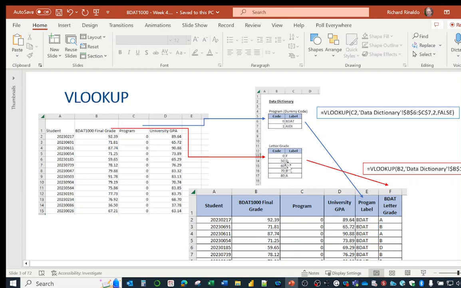The next one is an approximate match, and that really means it's a range of values. So 0 through anything less than 50 is an F, 50 and less than 60 is a D, 60 and less than 70 is a C, 70 and less than 80 is a B, and anything greater than or equal to 80 is an A.